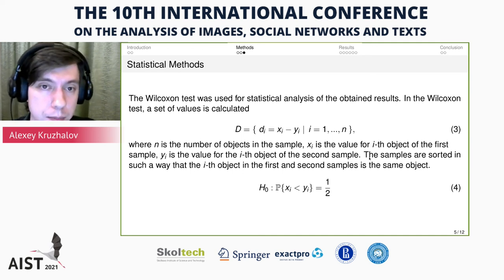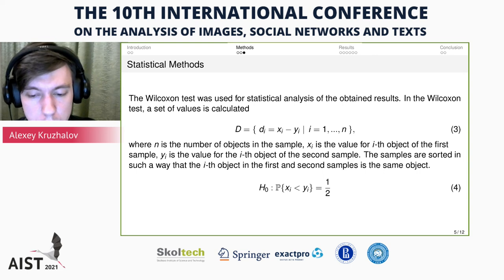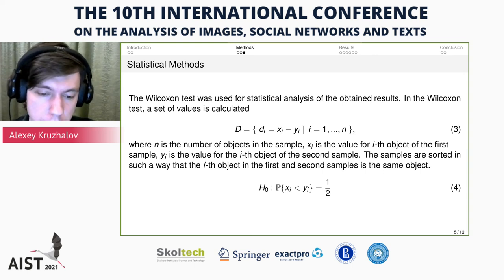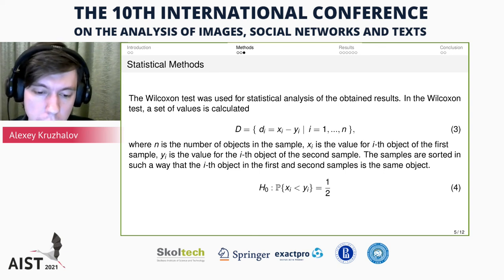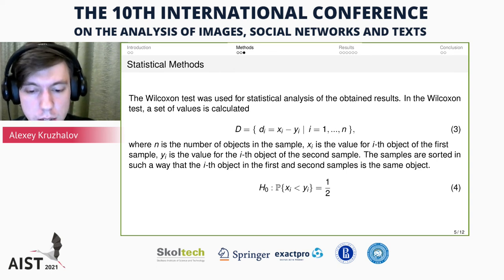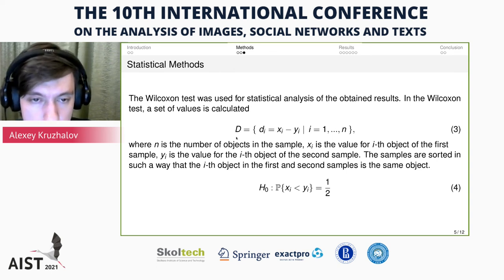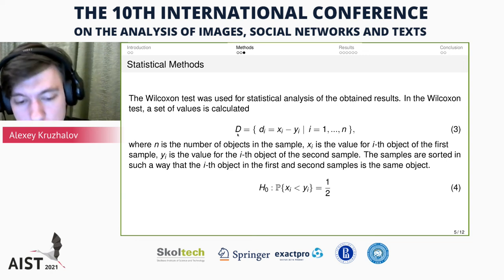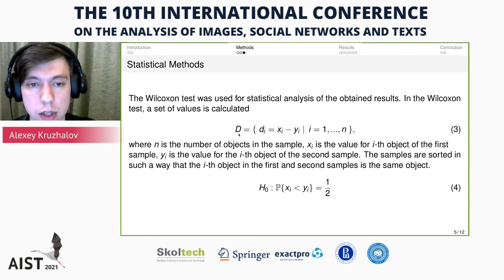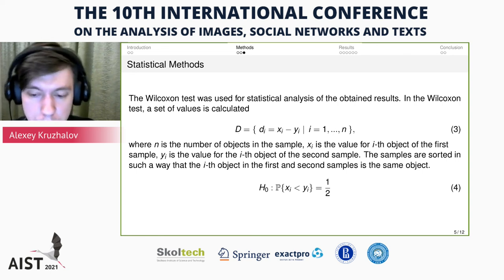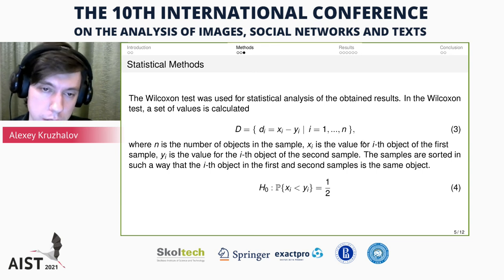Since the area corresponding to the vascular network must be connected, it is proposed to use the selection of the largest connected area after binarization. In order to assess the statistical significance of the allocation of the largest connected area, the Wilcoxon test was used, and the null hypothesis of the test is that the distribution of differences between samples D is symmetric with respect to zero. And to compare the results obtained with various thresholding methods, it is proposed to use the Friedman test.